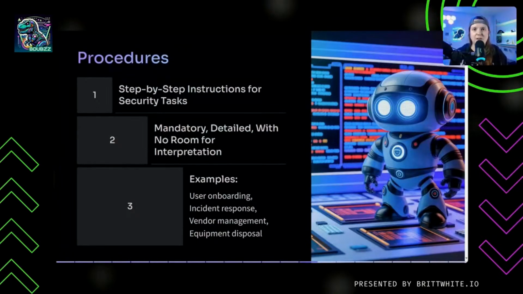Another important example is how to securely dispose of old and obsolete IT equipment like old hard drives or even paper documents to absolutely prevent any potential data leaks. A procedure would detail the approved and mandatory steps to take for secure disposal. Maybe physical destruction, maybe degaussing, maybe secure shredding, whatever the approved method is. The bottom line for procedures is that they are step-by-step deep dives, mandatory moves, and the recipe book for security tasks.